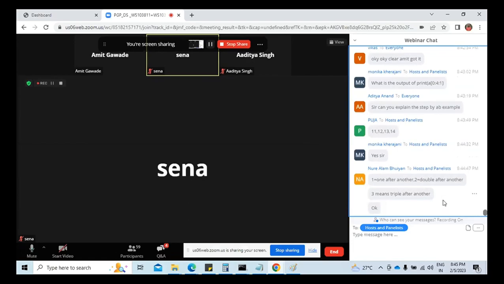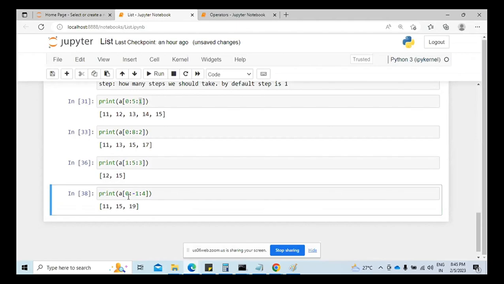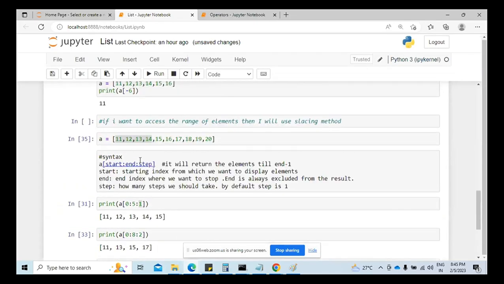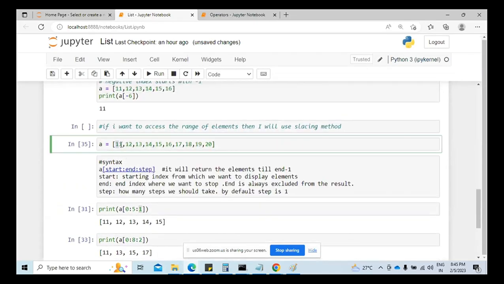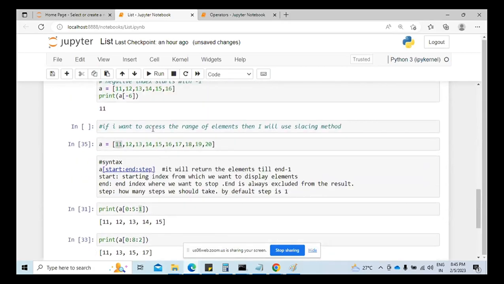Yes. So let us understand that. Suppose my step is 4, guys, and I just want to go till last. So can you just see the result? 0 minus 1 is the last element, right? If you remember, and the 4 means 3 it is going to skip. Let's say it has taken 11 here. You can see the result 11. Then we need to skip how many, guys? 3. These 3 it has skipped, and the next is what? 15.